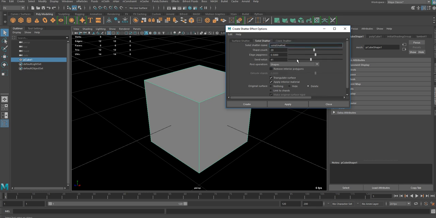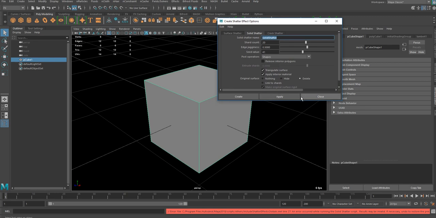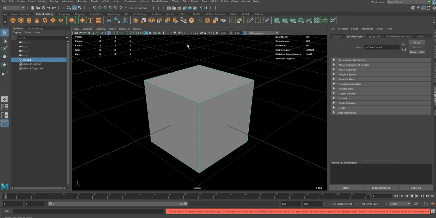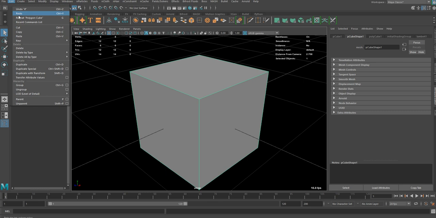But if you set this all up and hit create, it's not gonna work. To make sure this does work, you should clean this object up as much as possible.